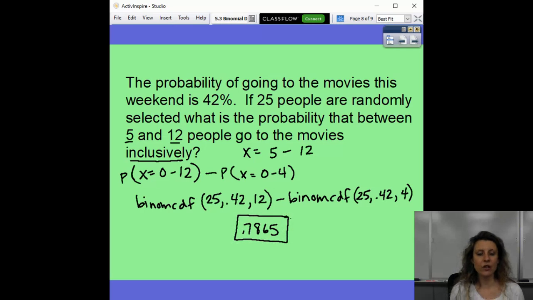Okay, guys, those calculator functions can shorten the time spent on those binomial situations quite dramatically. Remember, we have 2 different types. Binomial PDF, that's for when you have exactly one x value, or a binomial CDF, and that's when we start at 0 and we go up to a particular number. But of course, you can use the complement rule if you want to start at a number and go up. And if you want in between two numbers, remember you can subtract two CDF functions. All right, this concludes the lesson for today.